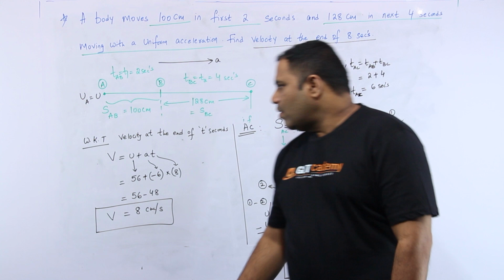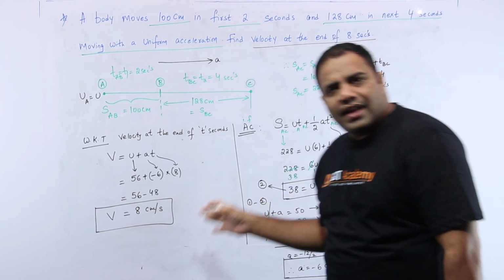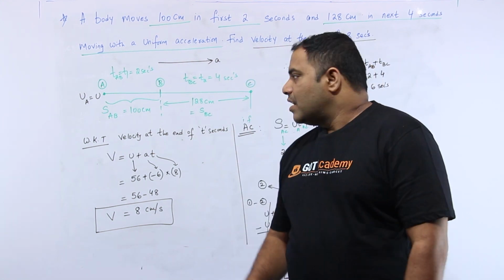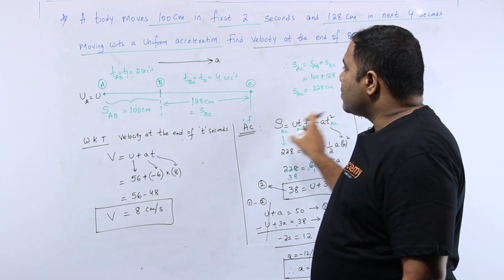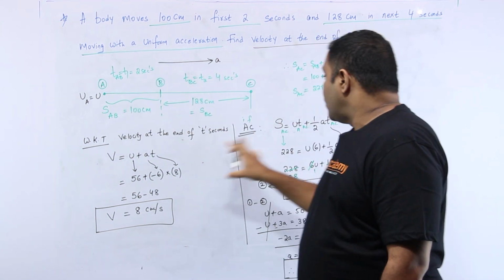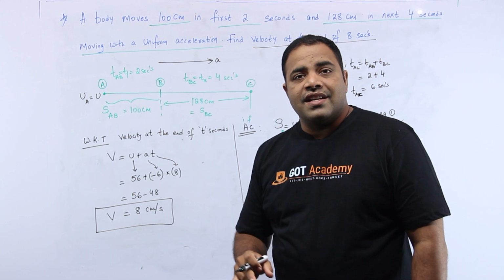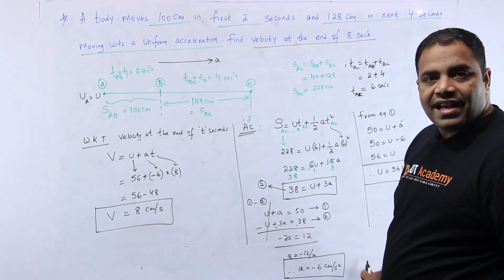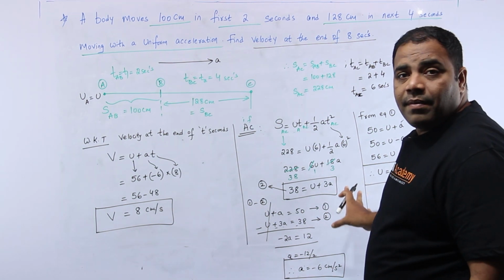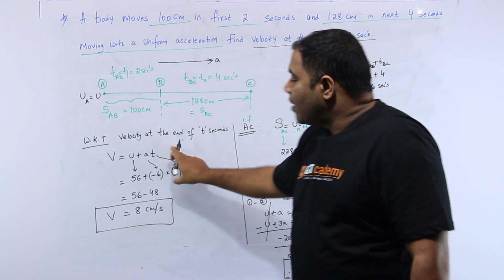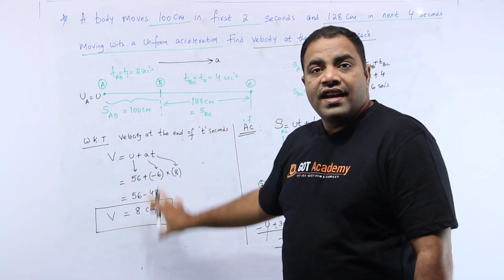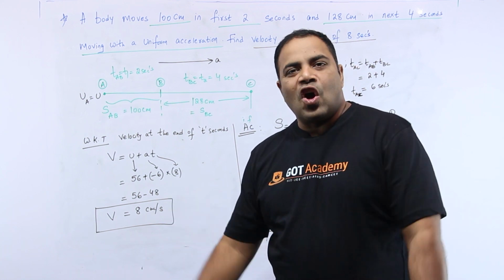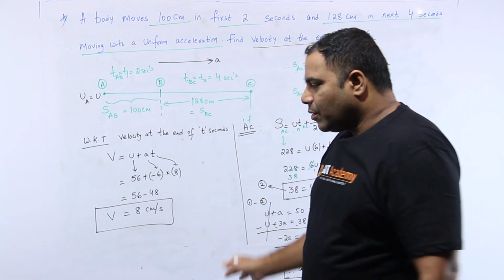Now, you can note this very important concept, my dear. In this one question, we have studied 3 different cases. We applied S is equal to ut plus half at square from A to B as well as from B to C, and from 2 different equations we found the 2 unknown parameters, the initial velocity u as well as the acceleration. By knowing this data, we found the velocity at the end of 8 seconds. So this is the third application. We are using 3 different formulas here, which means we are learning 3 different concepts. So please note this down.